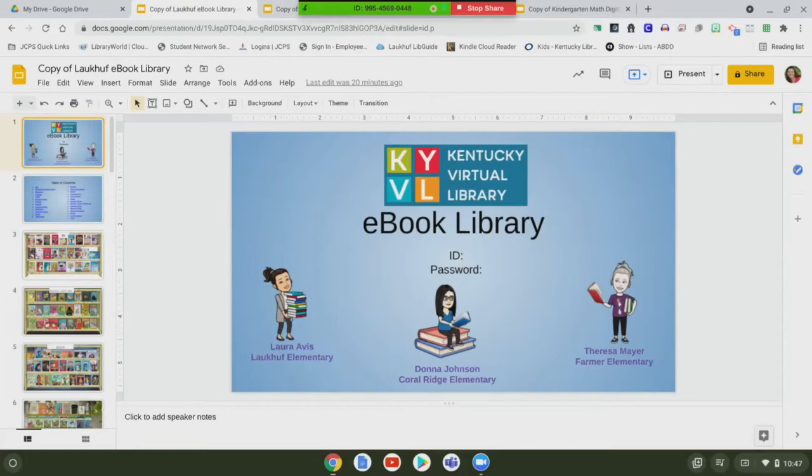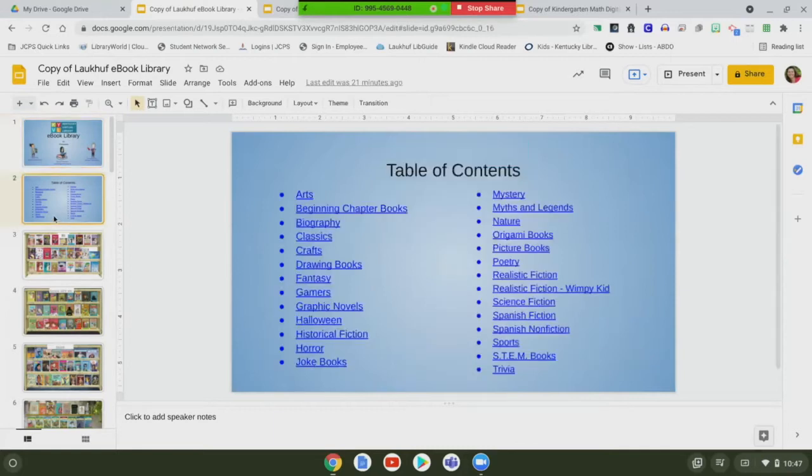So originally, Teresa and Donna Johnson, who are fellow elementary librarians in Jefferson County, we started out just thinking we would create a couple of bookshelves, you know, covering the main genres of fiction. And we quickly realized that there are so many wonderful resources available in the K-8 collection. And we, turns out, love to curate, so our project kind of grew and grew and grew.